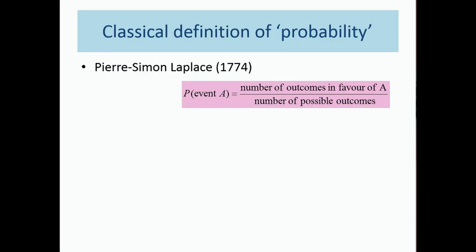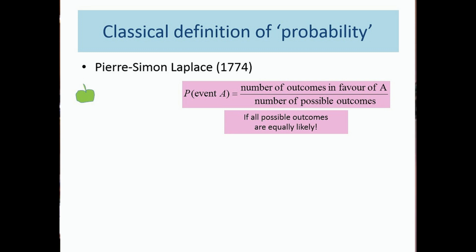Well, I didn't tell you the complete definition of Laplace. We should add to the formula: if all possible outcomes are equally likely. And this was not the case with the colors. There were 2 colors, but they are not equally likely. All 10 apples are equally likely. So you were right in thinking me taking the green apple has a probability of 1 divided by 10. In the example of the dice, we assumed all 6 sides were equally likely. So we assumed to have an unbiased dice.